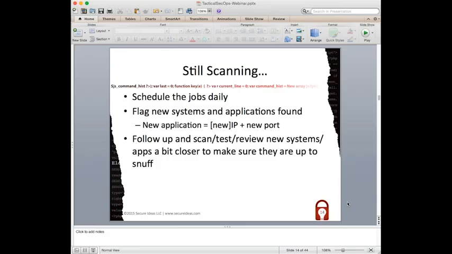When we do our scans, what we want to do is run this often. And I say daily, if possible. And with Nmap, if we can split this out into multiple scanners, we should be able to do this even in really large environments. But try and scan daily, because we just don't know what's going to pop up in that environment from one day to the next. We want to flag anything that's new, be it a new system or a new application. And I look at a new application as maybe not a new IP address, but maybe an existing IP address and a new port that we hadn't detected before.